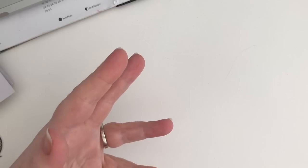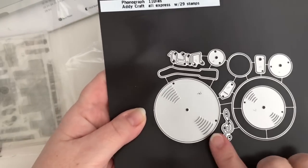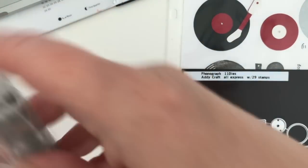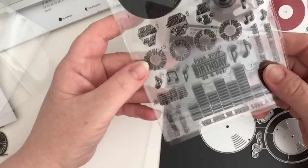So the next item I have to share with you are actually two items. I ordered a set of dies, and this is my storage system. I ordered a set of dies, like this, and the stamp set. Now they weren't sold together, they had to be purchased separately, but I didn't mind. If I buy dies now, I really like to get the matching stamps.